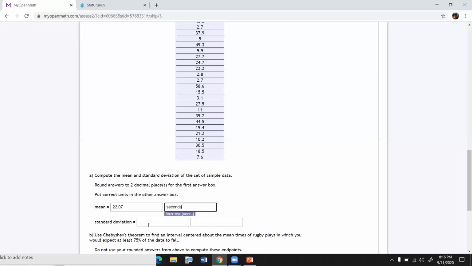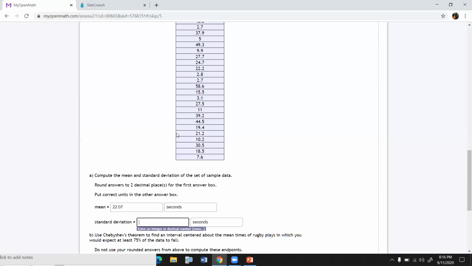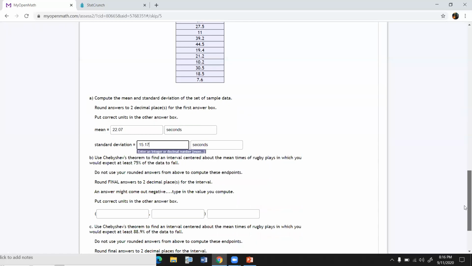So just type that in there, and the standard deviation is measured in the same units. So let's just copy, Control C, Control V, and the standard deviation for this one, I'll go back here and I will copy and paste the second number here, which is the standard deviation, Control C, and go back here and Control V, and make sure I will round it to 2 decimal places. This time it will be a 7 here because it was a 6 next to it.